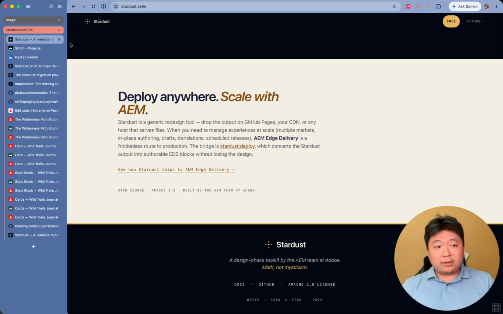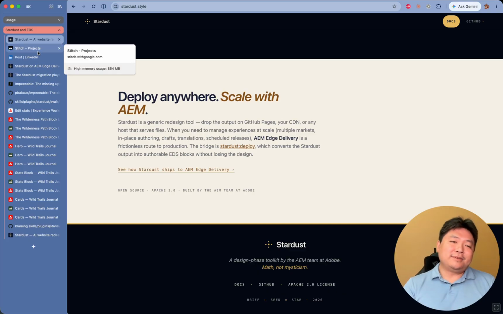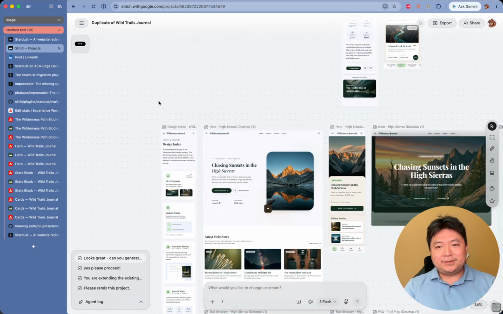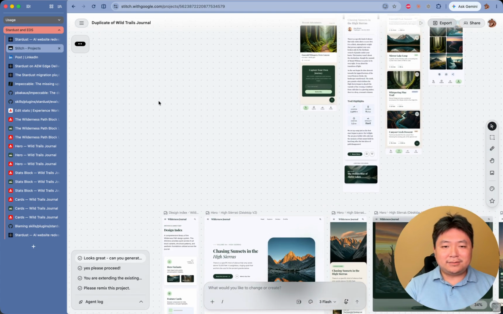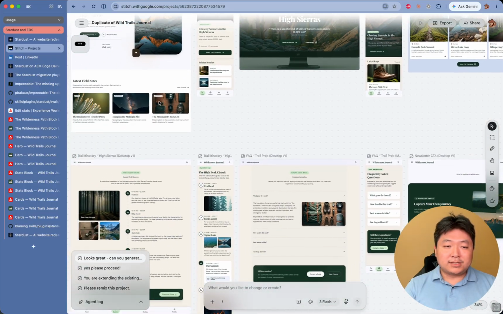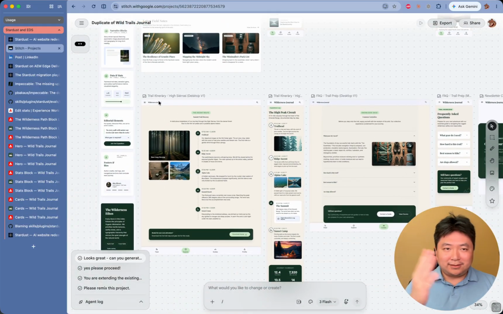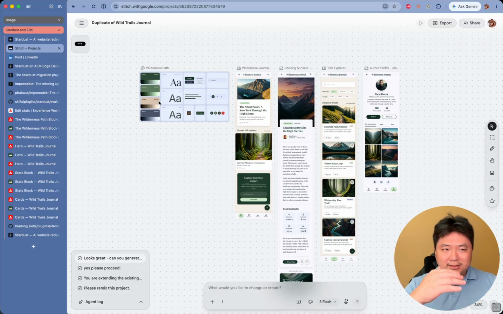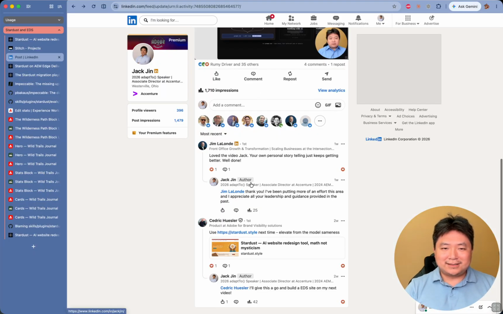So moving forward a little bit, let's talk about what I like to use before Stardust, which is Google Stitch. Here is a comparable thing that Google Stitch generated, right? We generated all the blocks, all the capabilities in terms of what Google Stitch thinks is good, and we build it in EDS in a different video. Anyways, this is what I like to use for design, but then there are folks like Cedric that mentioned this, like okay, Stardust. And so sure, let's look at it.